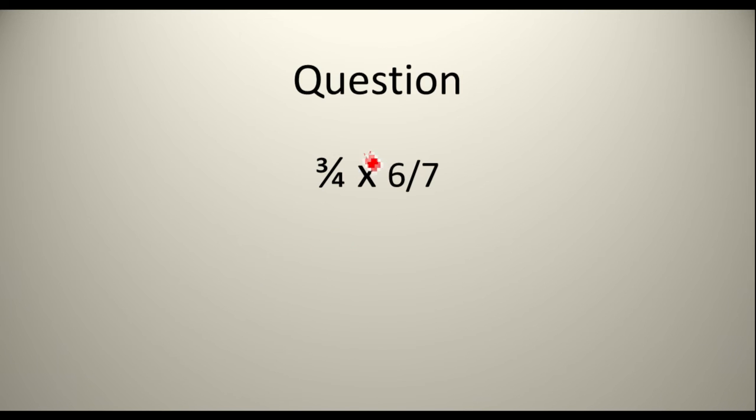Here is a question that you can do. Make sure you pause the video and do this question so that you can maximise your full potential. Here we have 3 quarters times 6 over 7, which equals. Now, there is an easier way. Instead of just timesing 3 times 6 and 4 times 7, what we can do is cross-multiply. You can find a common factor between these two and divide it. So, in this case, a common factor between 4 and 6 is 2. We divide that by 2, that gets 2. We divide that by 2, which makes 3. Now, we can do 3 times 3, which equals 9, and 2 times 7, which equals 14. And no simplifying is involved in this.